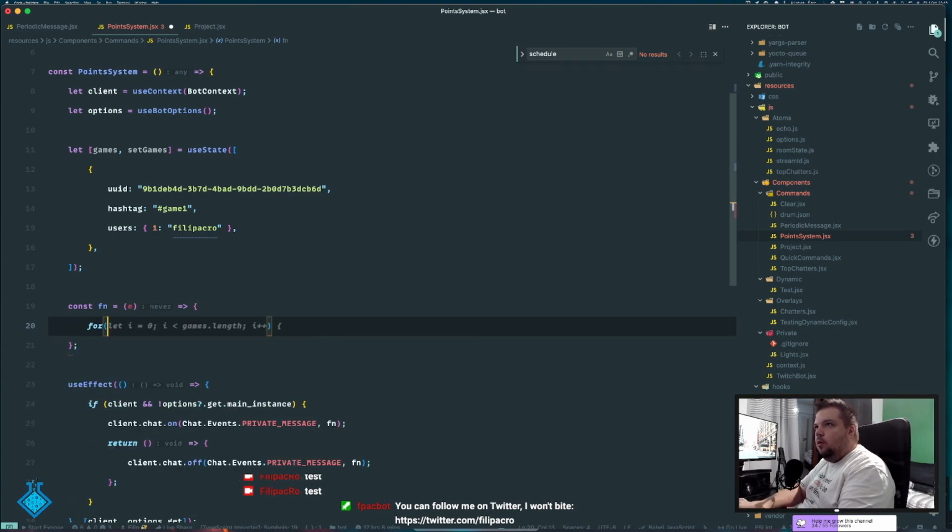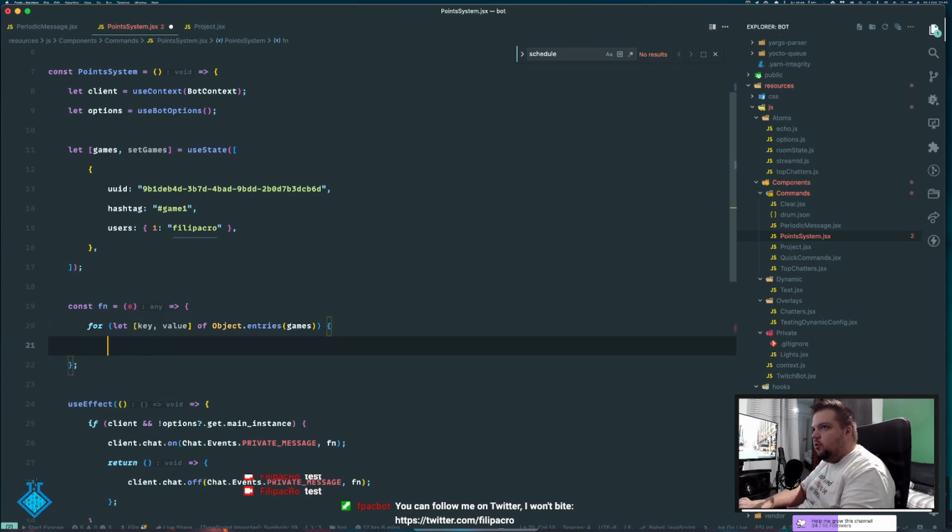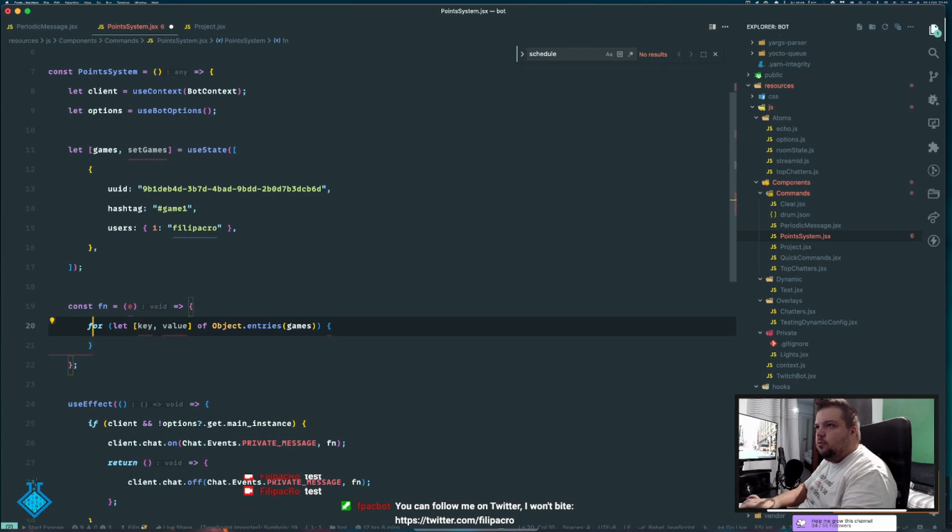For let key, value of Object.entries, this works.